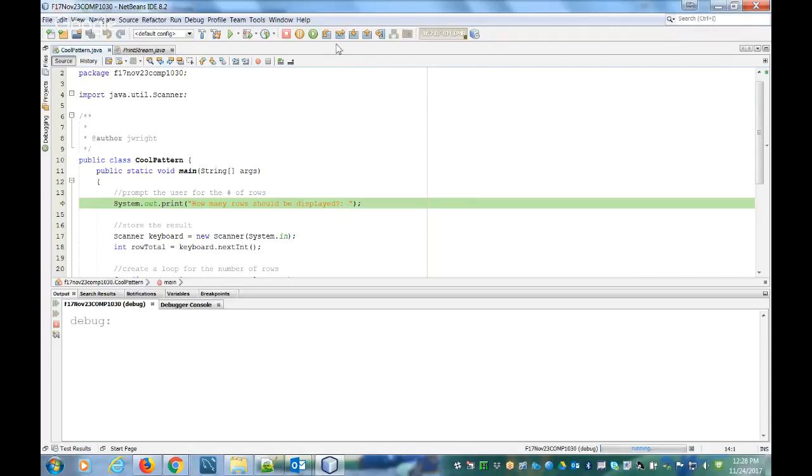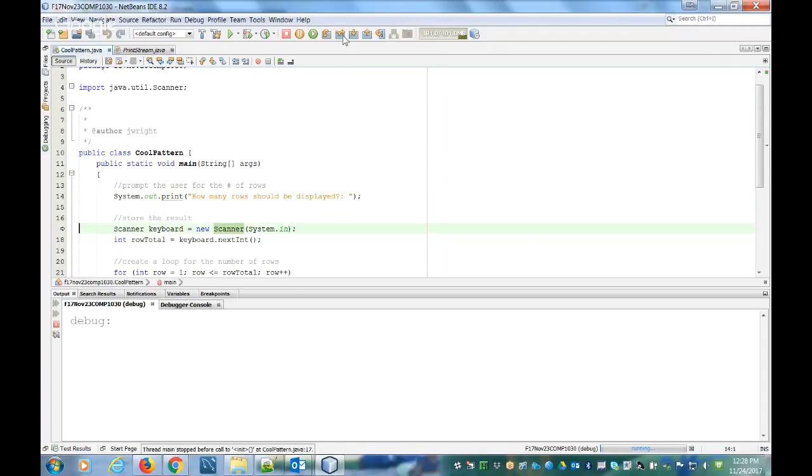And then we have a choice. We can step over, my little highlight's not working very well here. There you go, step over the expression. So if you click Step Over, it won't go into the source code. And in the case of print, because someone else has written that and we know that it works, we don't really need to step into it. We can just step over it.